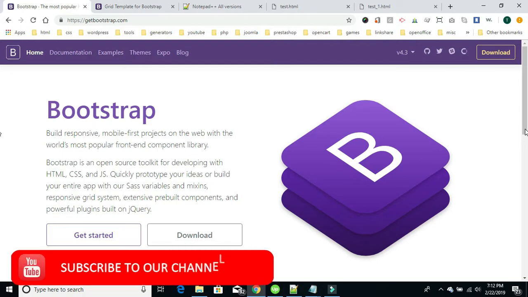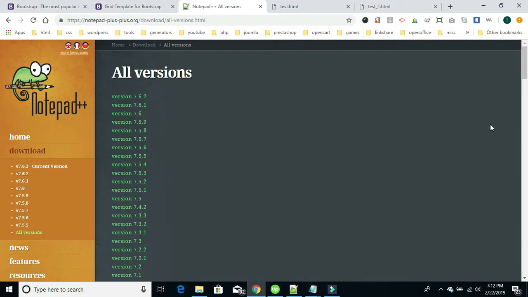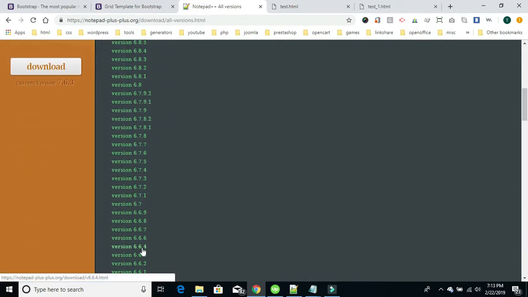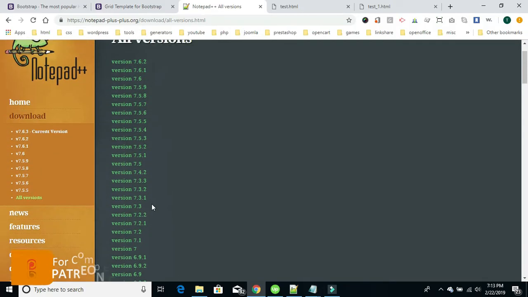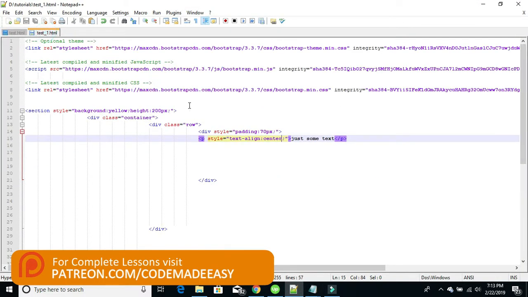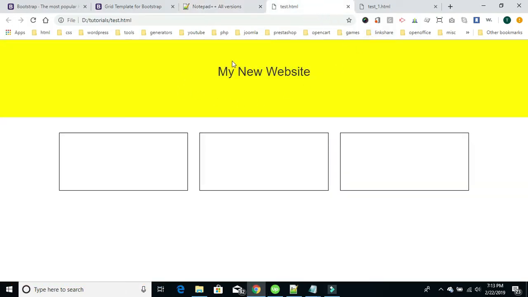You will also need a code editor. We'll be working with Notepad++. In the previous introductory video, I described how to install and download Notepad++ from notepad++.org, and we'll be working with version 6.0. And in that first video, I went over the installation process and how to use and become familiar with Notepad++, as you can see here. So, like I said, this is a continuation of a previous video where we started off building out our header here, and we built the header with the background color of yellow, and we gave it a height of 200, and we included some text.